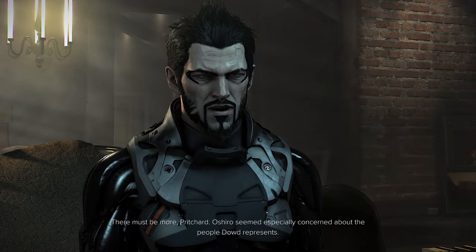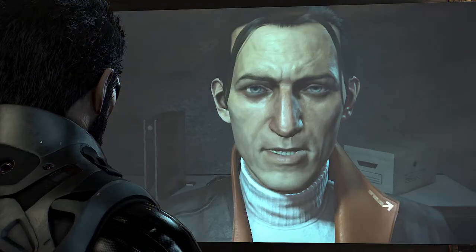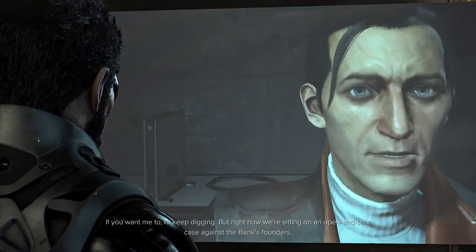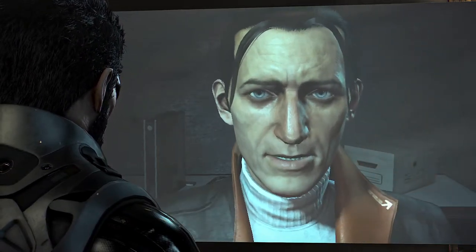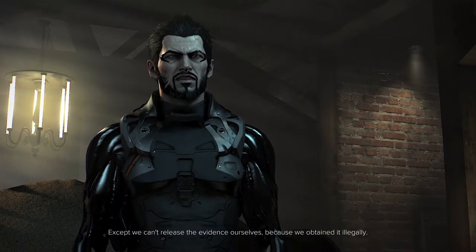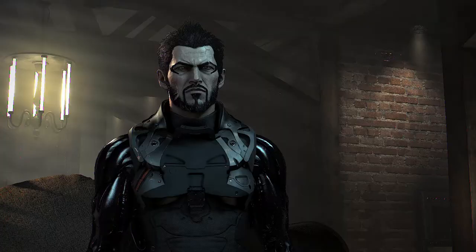There must be more, Pritchard. Oshiro seemed especially concerned about the people Dowd represents. If you want me to, I'll keep digging. But right now, we're sitting on an open and shut case against the bank's founders. Except we can't release the evidence ourselves because we obtained it illegally. Precisely. So what do you think we should do about it?